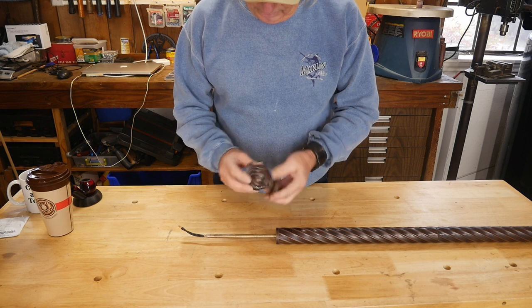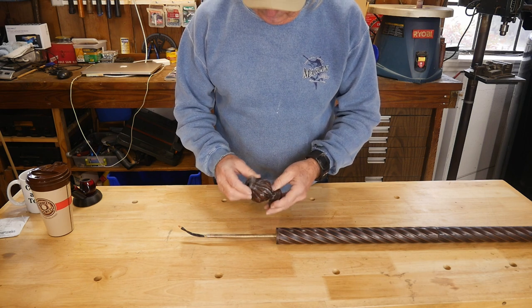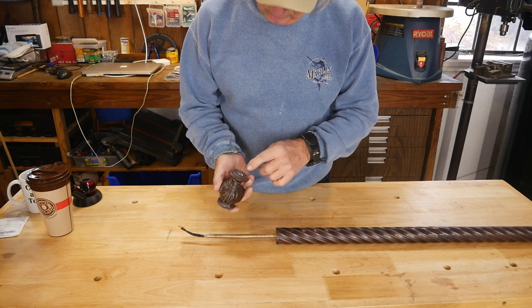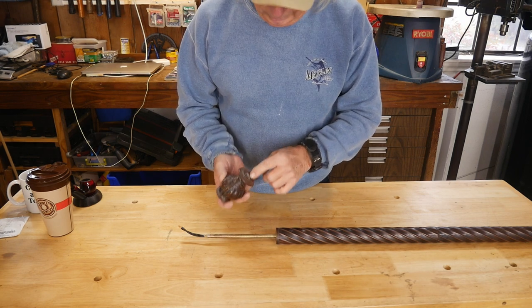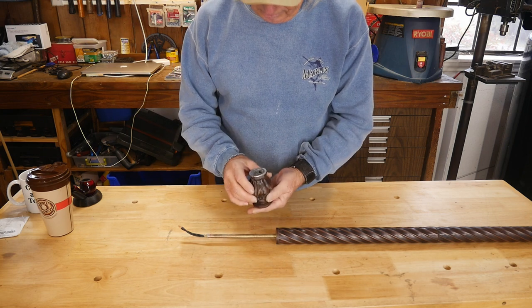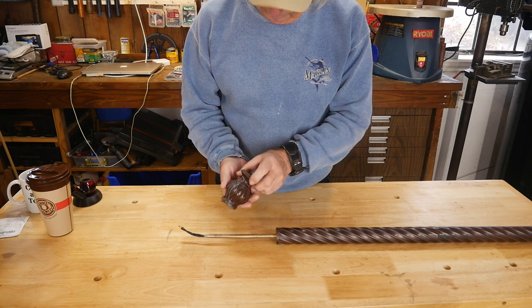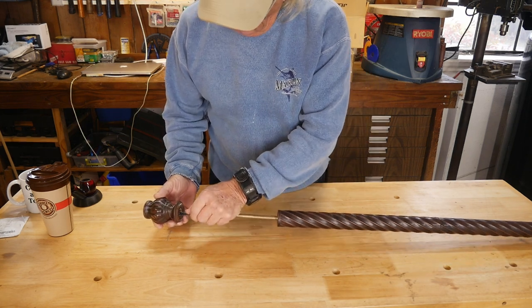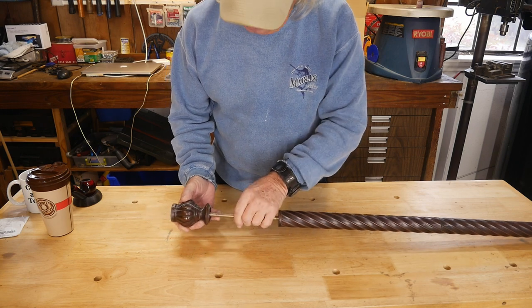Okay, so we're back now. We have the hole, and we're moving to the next phase of this crazy project. Drilling through the JB Weld was interesting. It sort of came up like metal at times, and other times it came up kind of powdery. I just don't know really what to make of that. Maybe we'll get some comments below on that one.